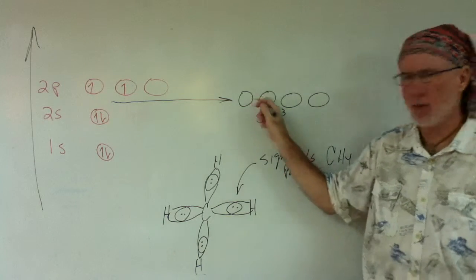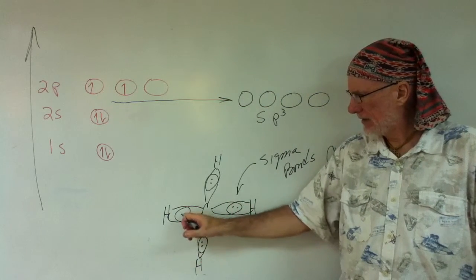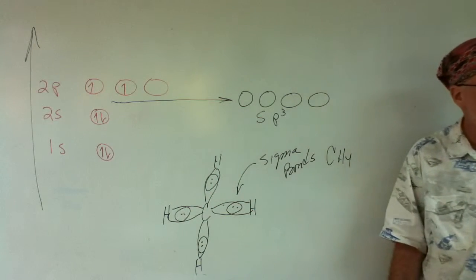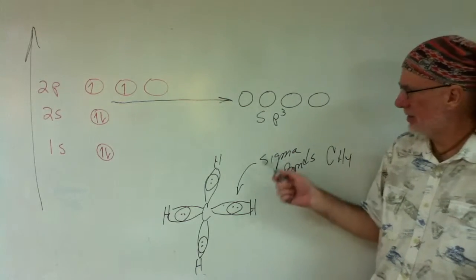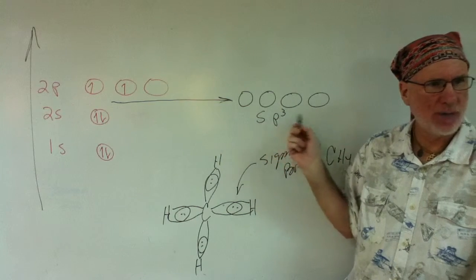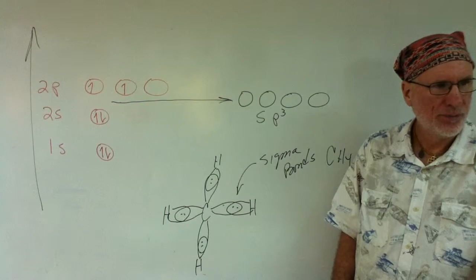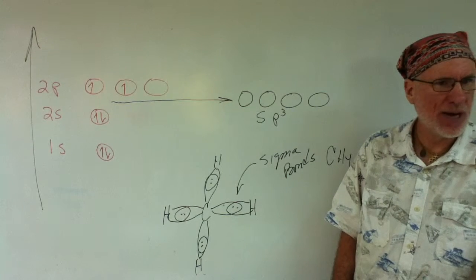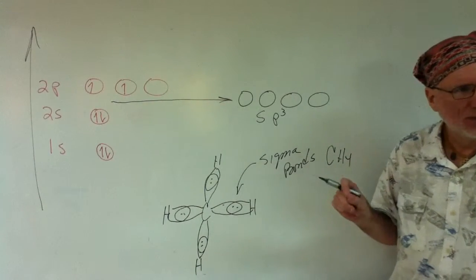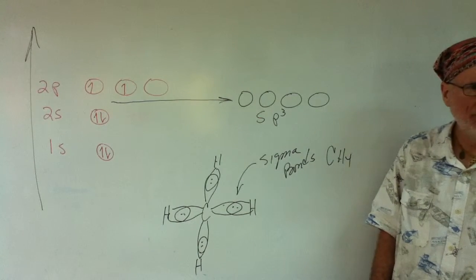Because it's made of one of these new types of orbitals and an S. As an S, S, S, sp3, sp3, sp3. The bond between the S of the hydrogen and the new hybrid orbital from the carbon, it's called a sigma bond. Are you okay with that? You sure? And sigma bonds, sp3 hybridization, is the answer for carbon with 4 bonds. Carbon tetrachloride, methane, the list can go on and on and on, okay?